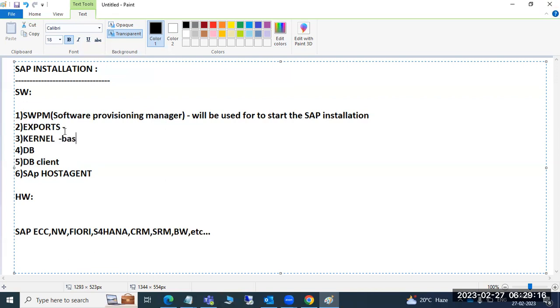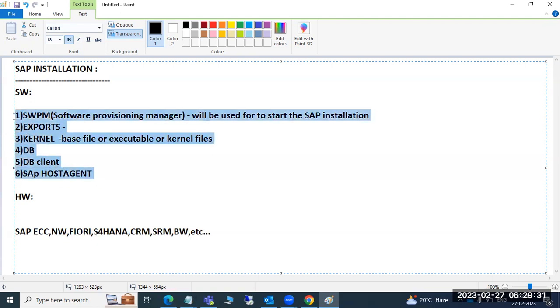They are base files, or executable files. These are very important. Without these files, SAP will not be installed. If any one of the files is missed, we cannot go ahead and install the SAP system, right?